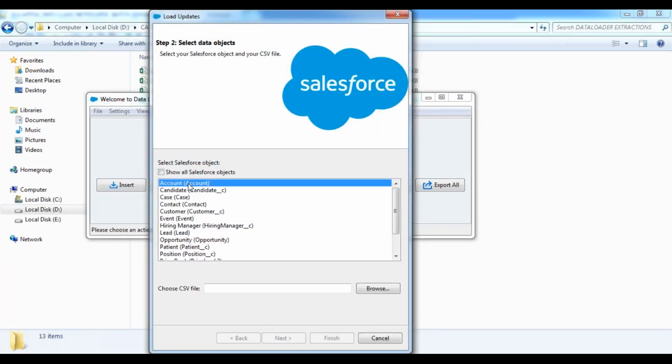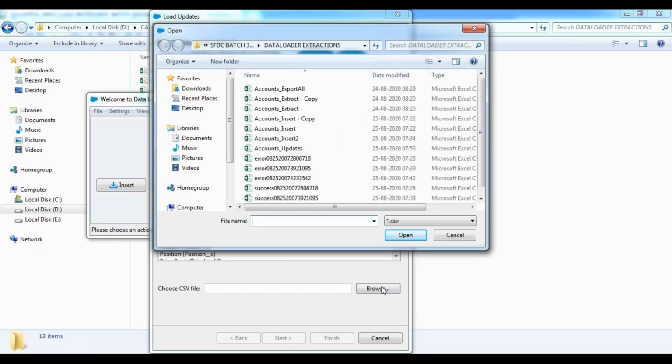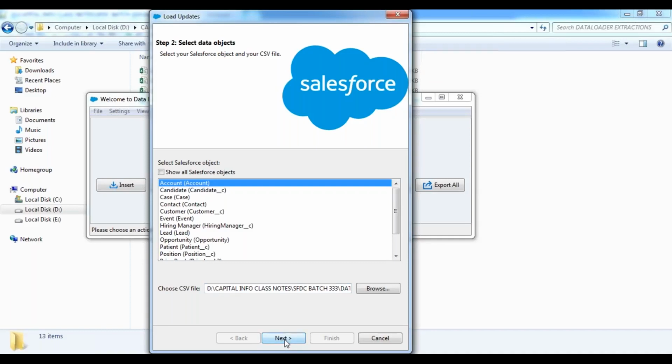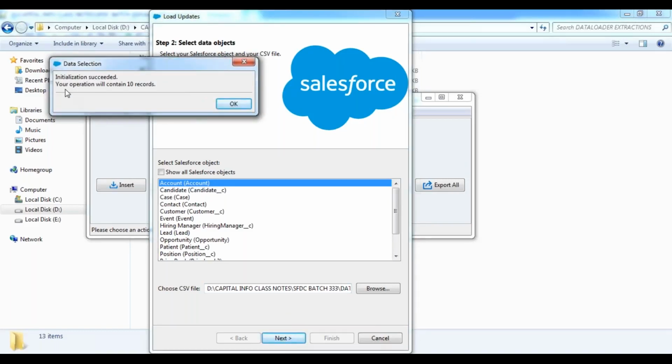Select the object name as account. Click on browse. Select the file where the records are available. My records are available inside accounts updates. Now click on the next button. It indicates your operation will contain 10 records.